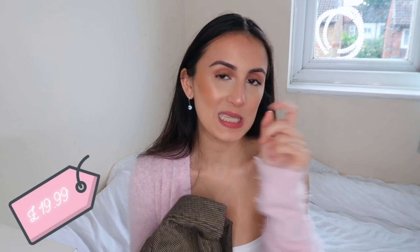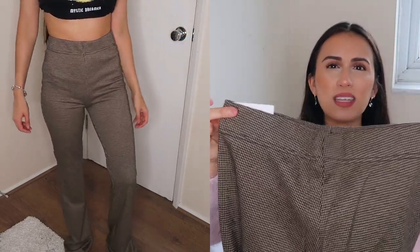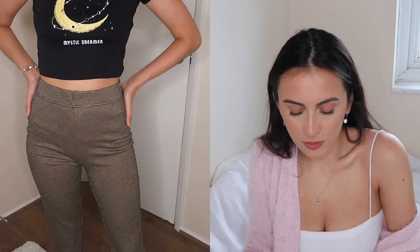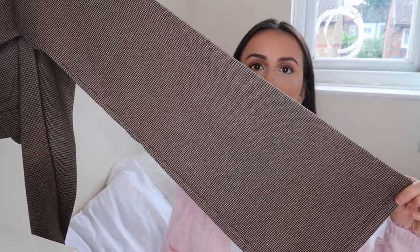The last item is another pair of flared trousers, this time from Stradivarius — quite a different style. I got these in a small instead of an extra small, so they're a little bit big on the waist, but I don't mind for autumn/winter when I want to be comfy. What I love about these is the material — it's like a woolly, fleecy kind of fabric, so comfy and so warm. They're really flattering as well, and I think the pattern makes my bum look a bit bigger too!